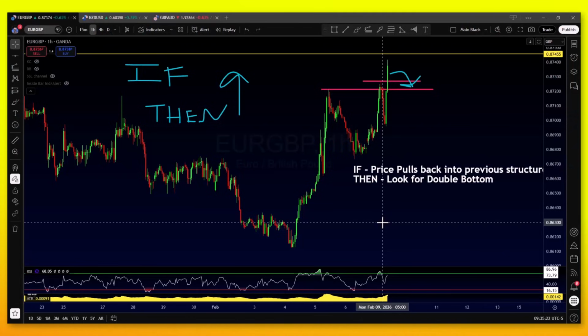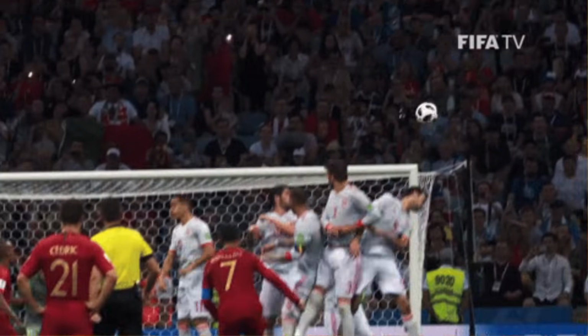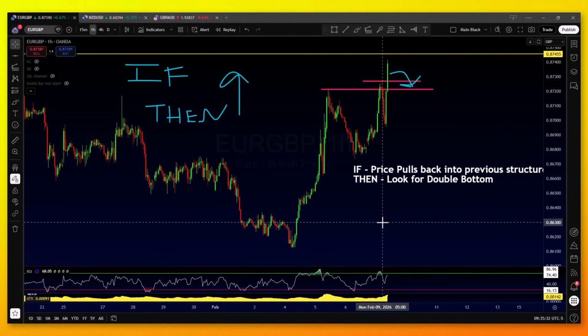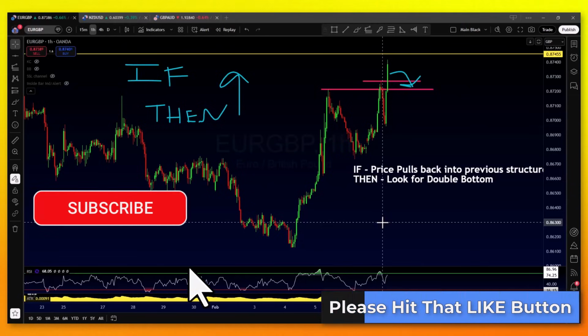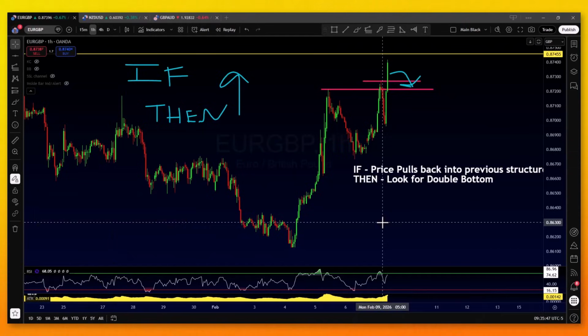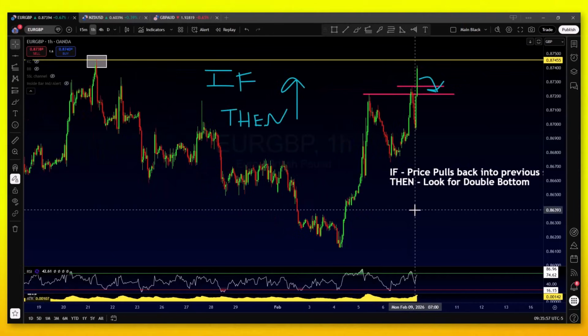There's a reason when Ronaldo takes a free kick, right? He steps back, stands wide, and does that big breath thing, right? This is a routine. Speaking as a former athlete, especially in high pressure situations, which I think we would all say trading is, we practice this over and over again, and it gives us a level of comfort. And that level of comfort is what calms our nerves, and when we have calm nerves, we're less likely to make panicky decisions, and that's good. So no matter what we're trading, we want to have a process.